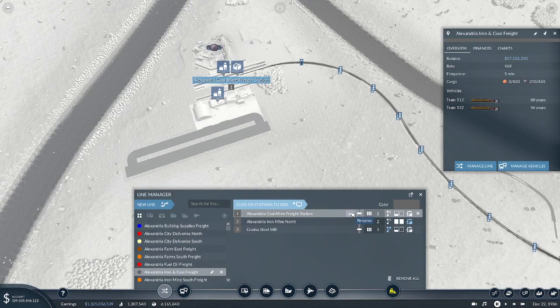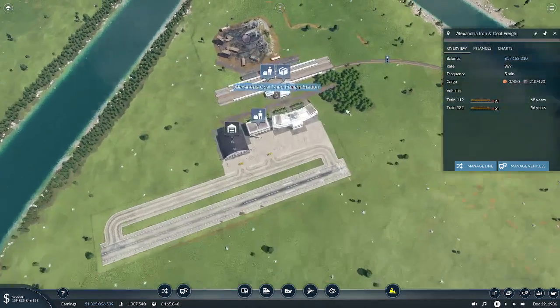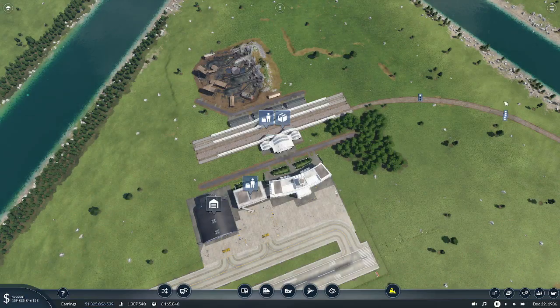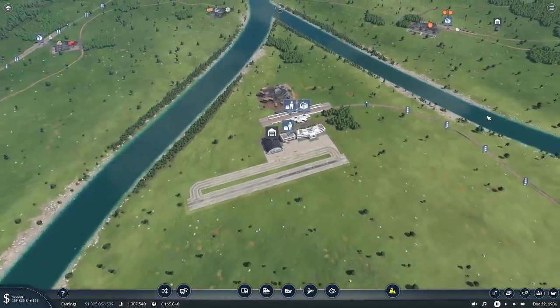Okay, we'll name that there. Let's make this the Alexandria Airport Station. That's a good name for it. Okay, cool. So that's good to go.